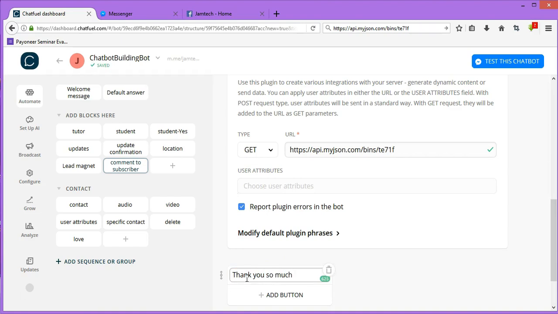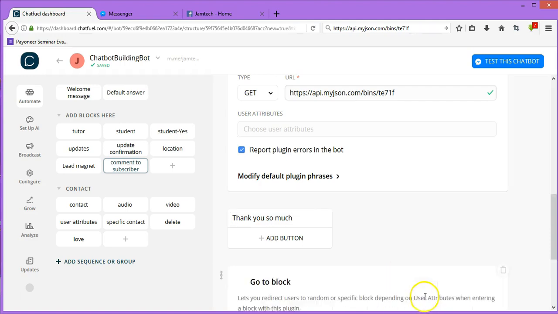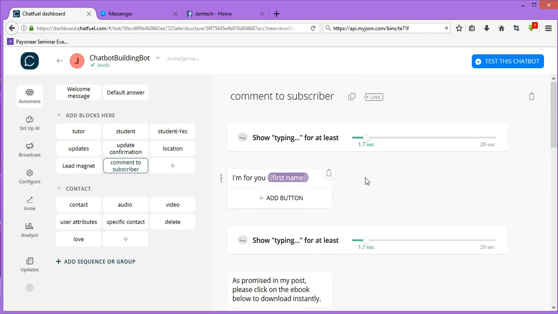If you want to get them somewhere else, you can do that. Probably you tell them to subscribe or something. Let's say I want to lead them to subscribe to updates, so I'll just say updates. So whenever they get in from when they comment on the page, this is the flow.